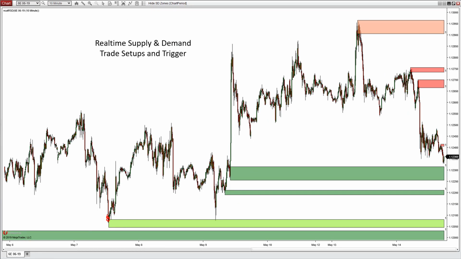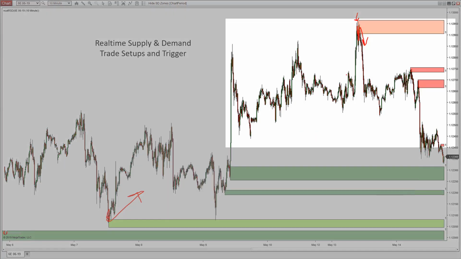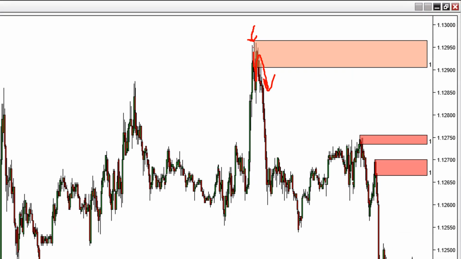So again, here comes out, retests, and then moves off. And the same thing here. You had the zone created on this bar. Oh, sorry. That bar here. And within a bar, came right back up, retested, and then started to move out. I'll go ahead and zoom in on this one here as well. So again, price was created here, moved out of this price zone, the supply zone, came right back in, retested, gave you great trading opportunity, and moved off.